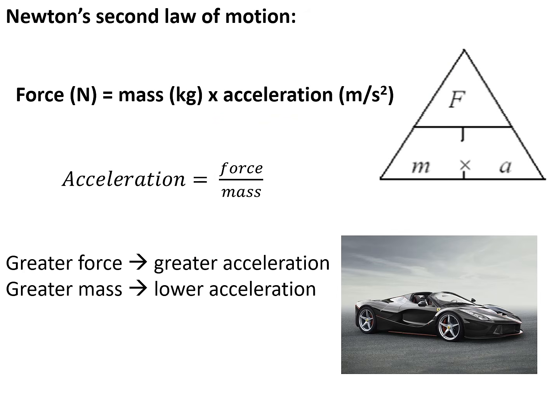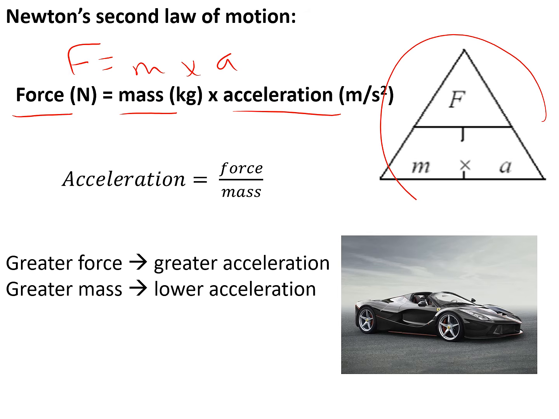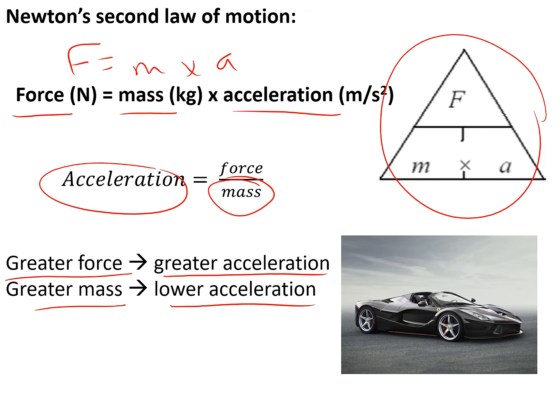Newton's second law of motion tells us that force equals mass times acceleration, F equals m times a. Units are newtons of force, kilograms of mass, meters per second squared. For acceleration, we get this equation there. I think this is better though written as acceleration equals force divided by mass, because what this tells us is that if we have a greater force, it gives us a greater acceleration. If we have a greater mass, it gives us a lower acceleration, because if we're dividing a force by a bigger mass, we get a smaller acceleration.